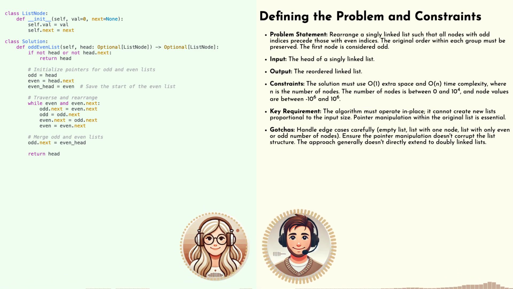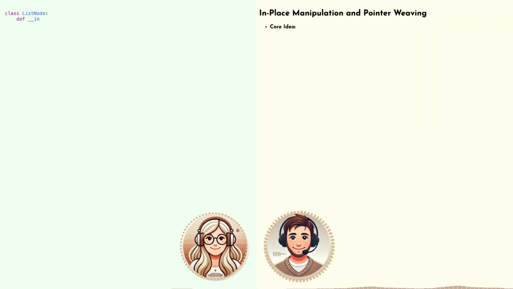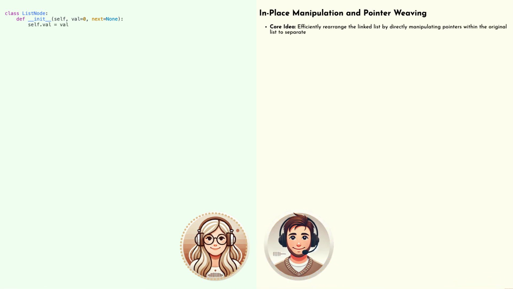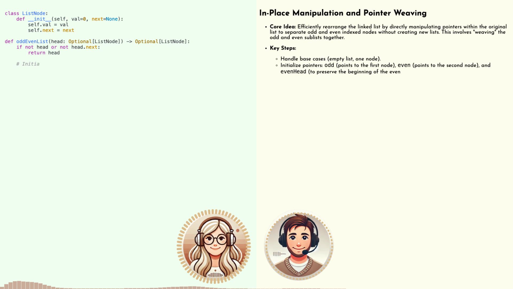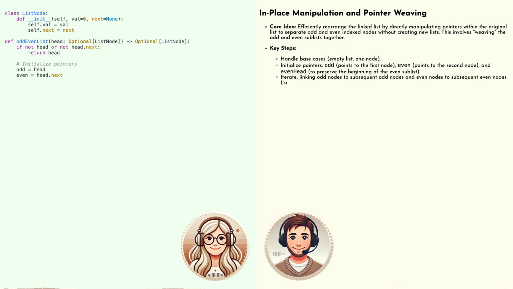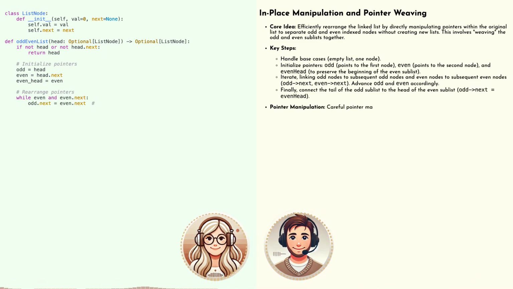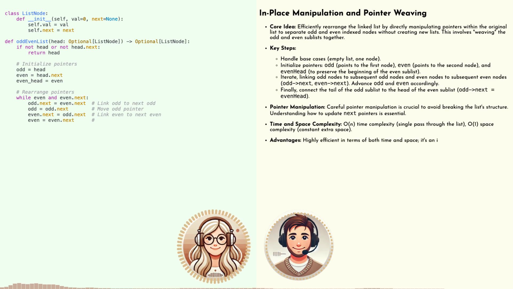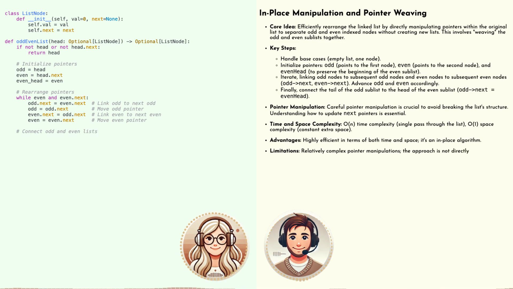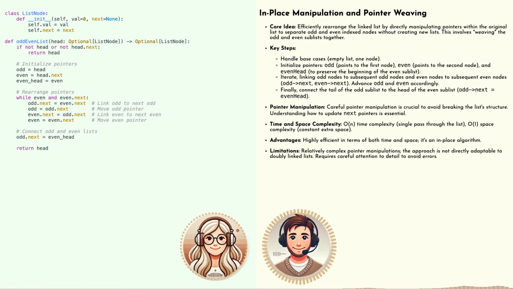So with that constraint in mind, where do you think we should start? Well, the first thing that pops into my head is, what if we just create two new lists as we go through the original one, one for odds and one for evens, and then link those two lists together at the end? That's a very natural instinct, and honestly, it's a valid approach to solving many problems. However, in this case, creating those two new lists would require O(n) space, where n is the number of nodes. We'd essentially be duplicating the data, and that breaks our space constraint. Oh, right. That's a classic pitfall. So creating separate lists is a no-go.